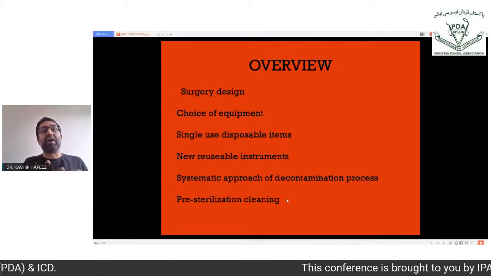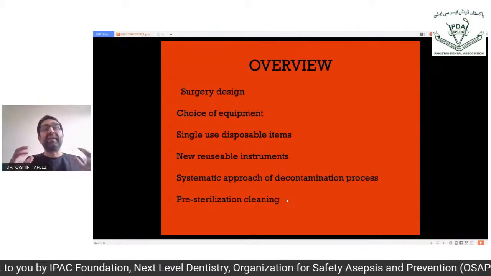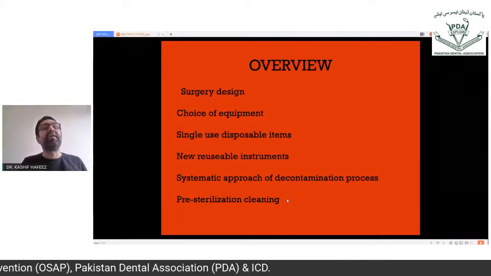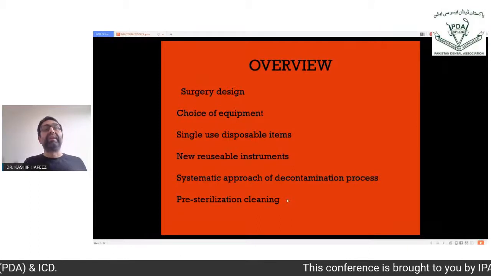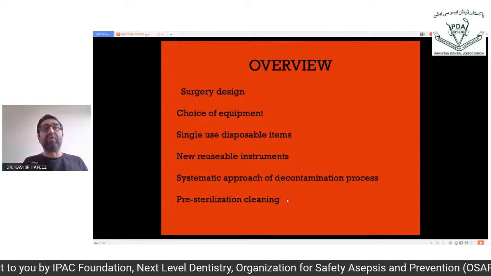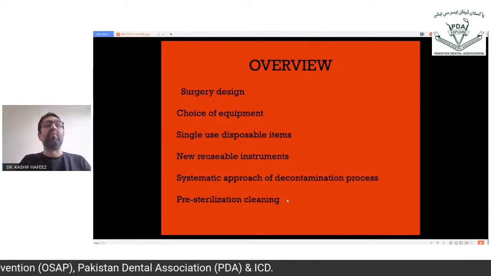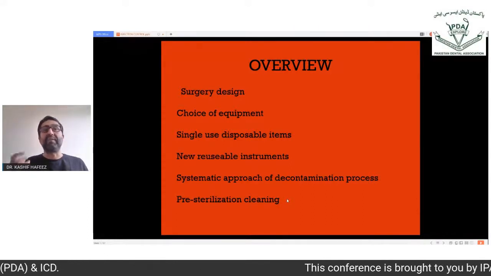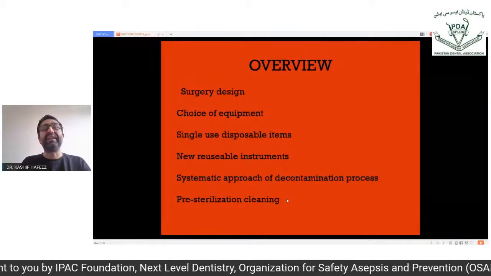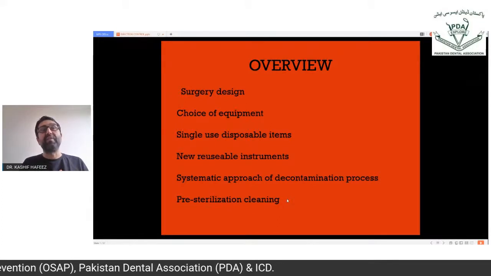How effectively are you cleaning your instruments before they go to sterilization? Thinking in your head that the sterilizer is going to take care of each and every bug, that if you roast or cook the item at 134 degrees it's going to resolve the problem, is not right. The instruments have to be cleaned properly in order for the sterilization to work. If you've got cement attached to your instrument, no matter if you roast it to 1000 degrees, the cement may disintegrate and come away, but there will still be parts of the instrument that are not sterilized. So please make sure that pre-sterilization cleaning is done properly. Your staff has to be very well trained in this, and has to make sure it's done right.